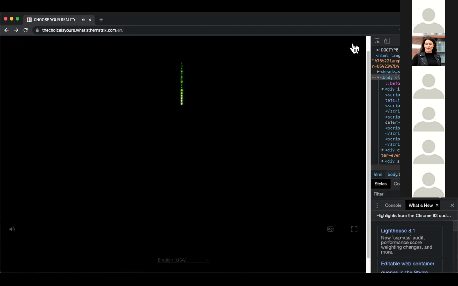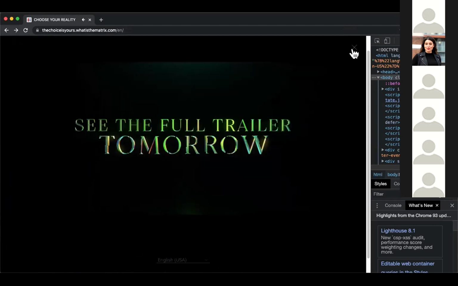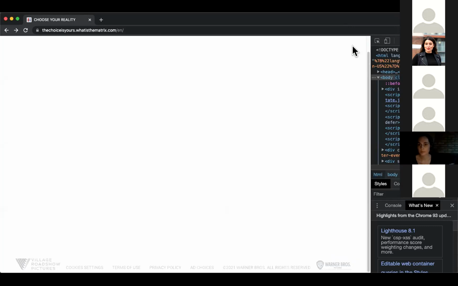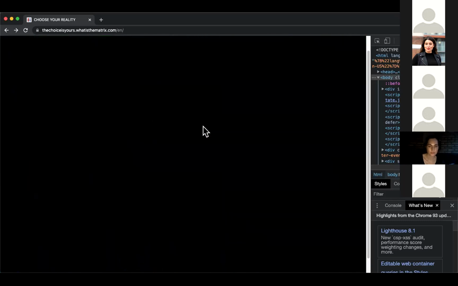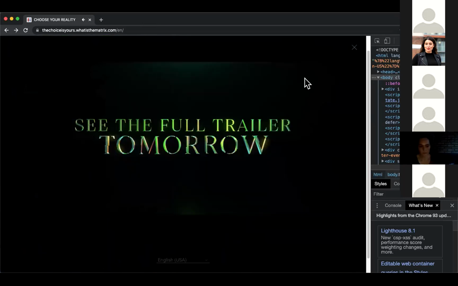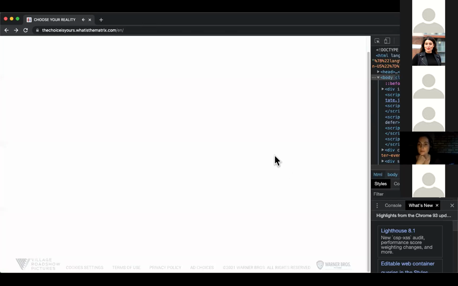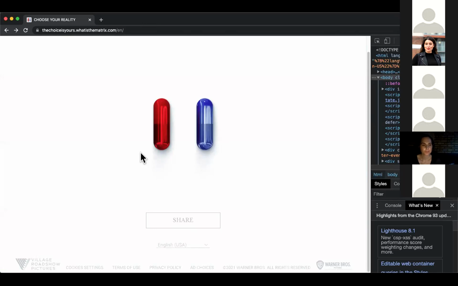So we'll poke around a little bit with working with video as well. Because what they're doing here is they're not even navigating to a different page. They're popping open a video player and loading a video into it so that you never leave. See, this URL never changes. This is the only page you stay on for the entirety of this site, and it just loads different assets on the fly.